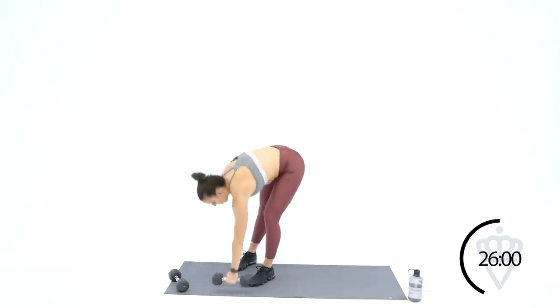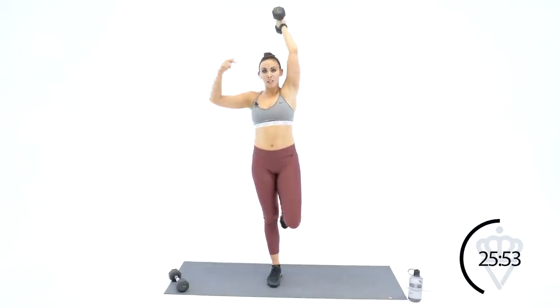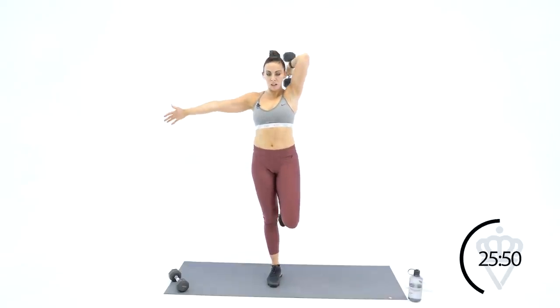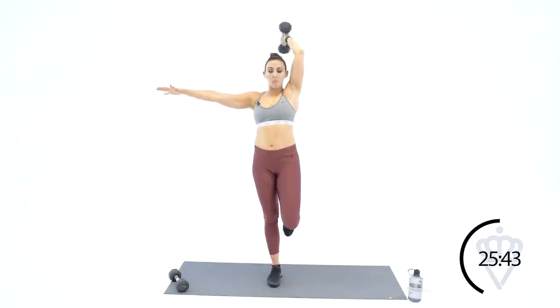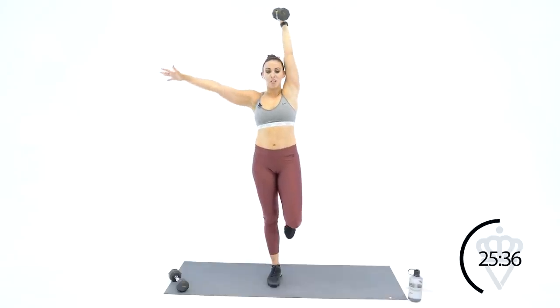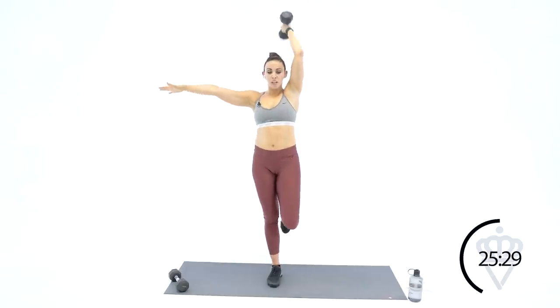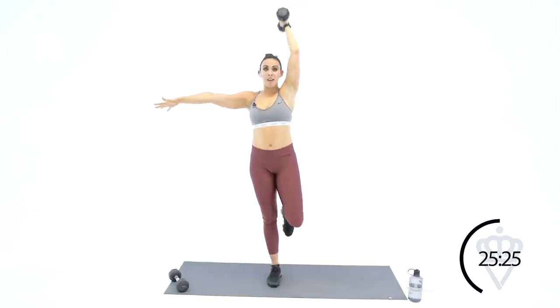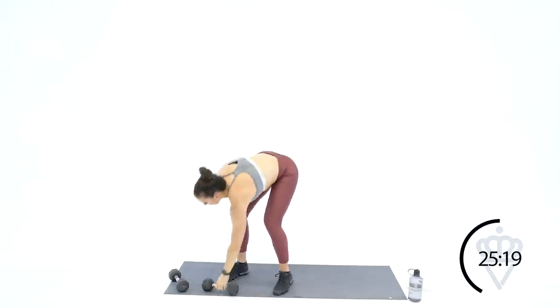The triceps are the biggest part of your upper arm muscle development, and the tone and definition that you want to see. Three, two — left arm, left foot off the ground, here we go. The triceps — this back part of your arm — there are three muscles in those triceps, so they make up the majority of what that upper arm definition and tone is. A lot of times people do bicep curls to get definition — I challenge you to switch that to your triceps and your shoulders. Seven seconds — three, two, one. Heel taps.